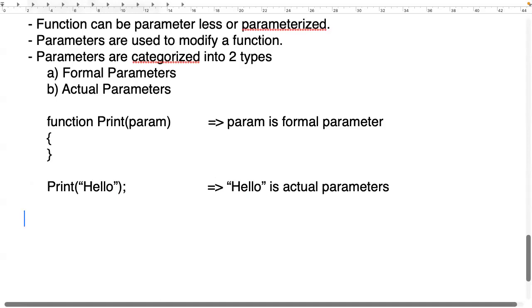Very important, in interviews they ask what is the difference between a parameter and an argument. How will you explain? Actual parameters are also called arguments. The compiler recognizes these parameters as arguments. So you call them parameters, but the compiler calls them arguments.